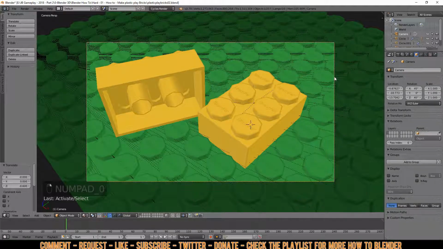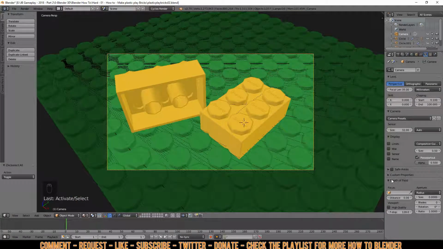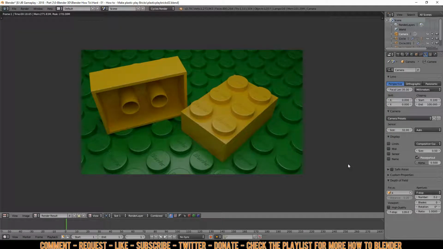And I'm going to select the camera, go to the camera tab. So down here at depth of field, you just open this, select the one you want to have your zoom on. And then I change the radius to f-stop and fill in 0.2. And then I'm going to press F12. And here I got my scene.